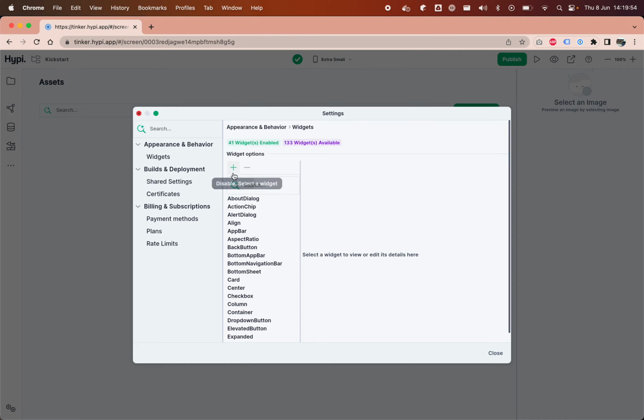Just at the top, we have the ability for you to choose a particular breakpoint to work with. Now, Hypi has chosen a mobile first approach, and what that means is that the breakpoints will start by default at the smallest breakpoint that's available, and then any properties that are applied to the smallest breakpoint, they get inherited by the larger ones. One thing worth noting is that all the widgets that you have on screen are shared across all the breakpoints.